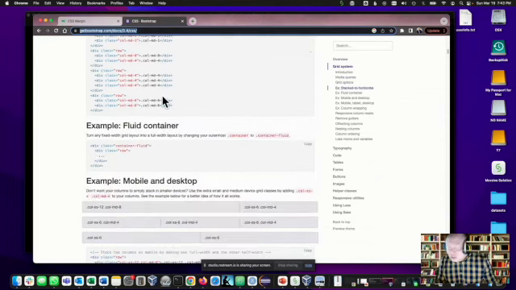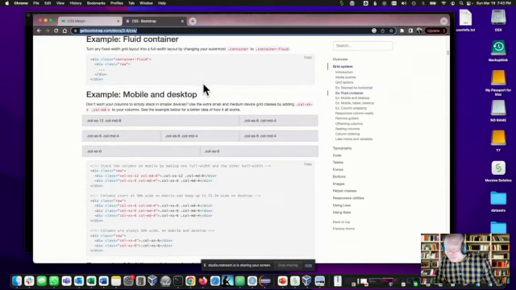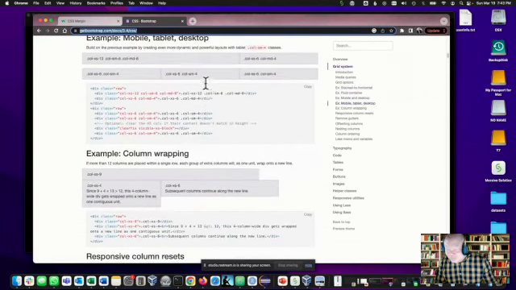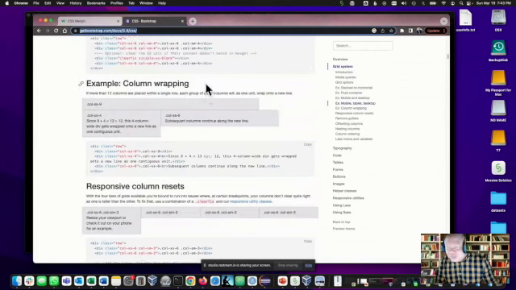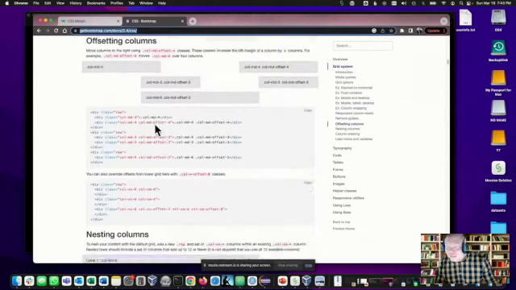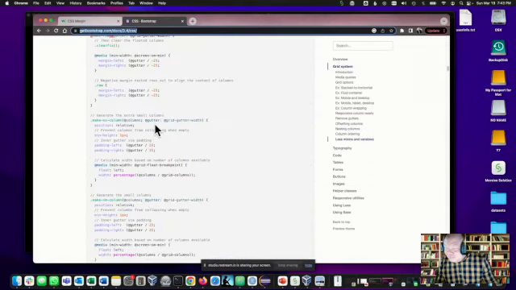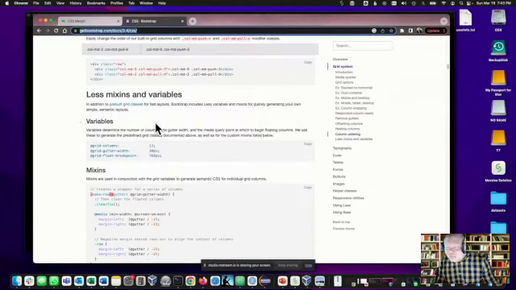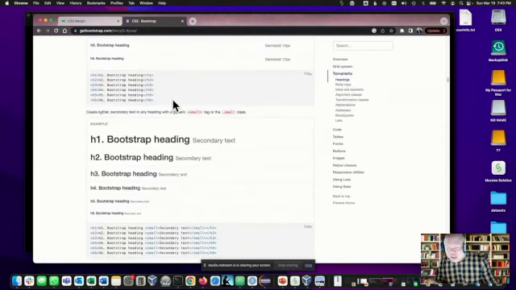There are other things there too. There's column wrapping. For this project, don't even worry about mixins and variables, because we are not doing anything necessarily that complex. So don't worry about these ones.